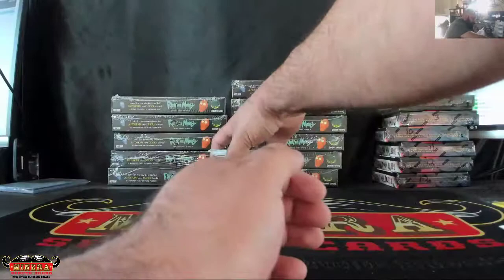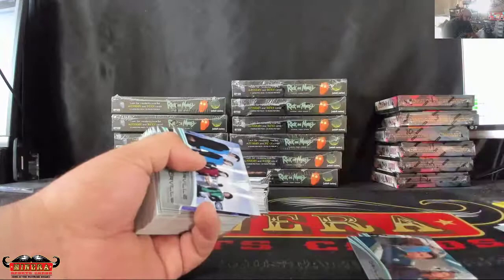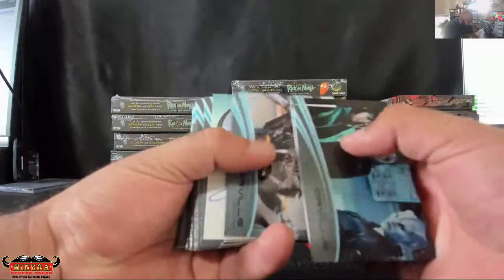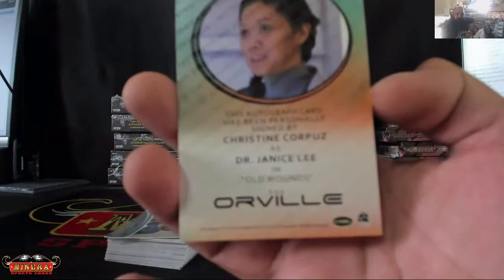Good luck. Box number dose. Feel a relic in here. Let's see. Oh, there's a spaceship. Which one is this one? Oh, same one. Commander Kelly Grayson, or her. First auto is Christine Corpus. Dr. Janice Lee in Old Wounds.